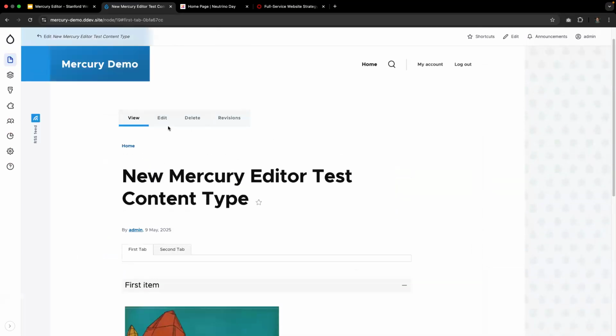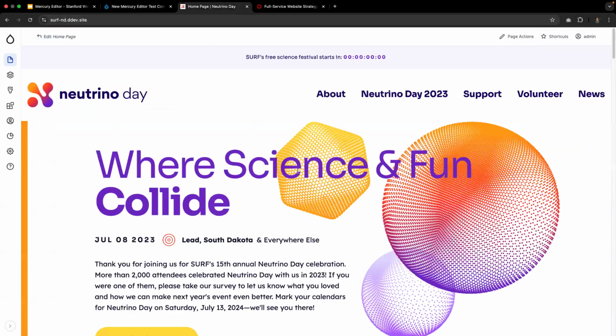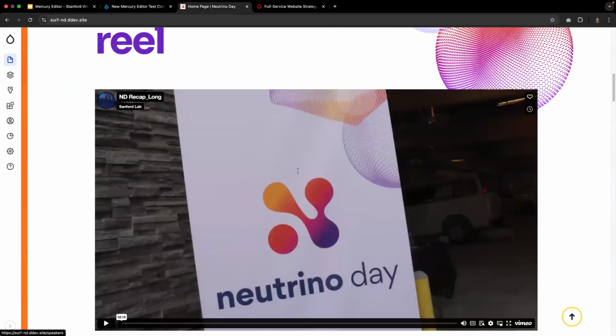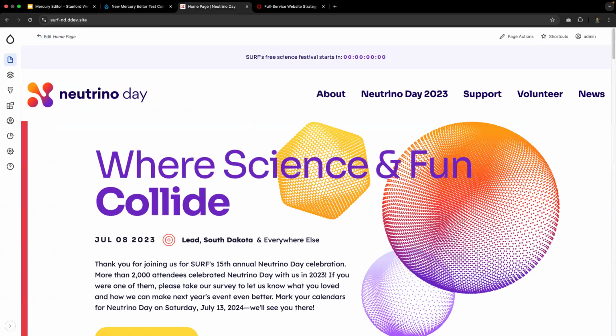Again, with this really, the goal is to be a really easy to use drag and drop interface that is very much a reflection of the front end of the site. All right, that's how that looks and works on a stock Drupal site. I'm going to change gears just a little bit and show what this might look like on a more customized example, just to kind of maybe connect some of these dots.